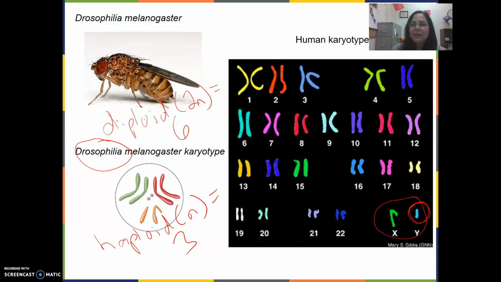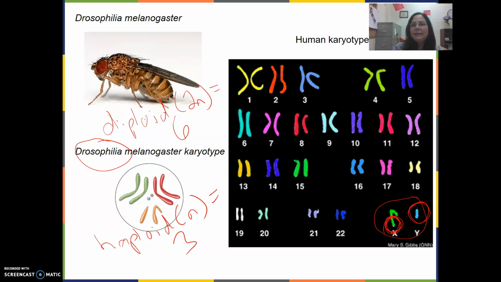So the X chromosome is necessary in males and females because it supplies the missing genes. But males that have a Y chromosome don't go without genes. It doesn't mean they have less genes or anything like that. It just means that they're going to express whatever genes are located on this part of that X. They won't be heterozygous. They won't be able to be carriers. They'll only have one copy of the genes that are located on this part that I've circled, the part that's not included in the Y chromosome.